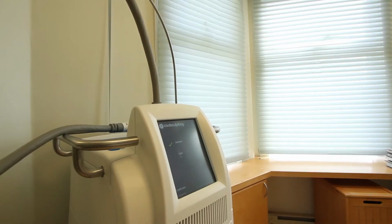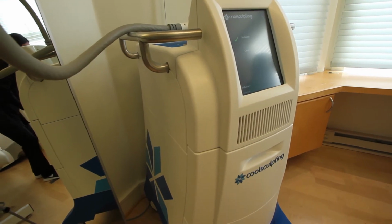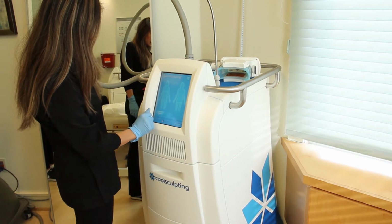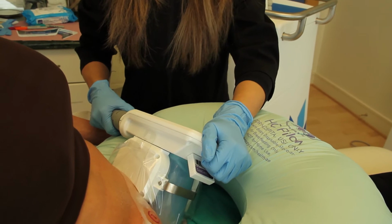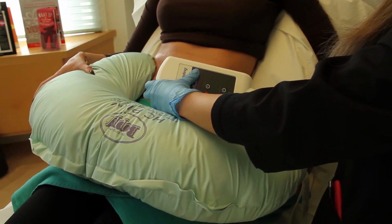I wanted to take a few minutes today to talk about something that's gotten a lot of media attention, CoolSculpting. CoolSculpting is a newer technology and one that I've recently become much more interested in, as they've vastly improved the technology in the last couple of years. When it first came out, I think it was a good device, but rather crude in its application, a little bit unpredictable even in some cases. And now with a lot of use and some improvements in the software, the technology, and even the applicators, CoolSculpting has become a reliable way for non-surgical reduction of bulk fat.